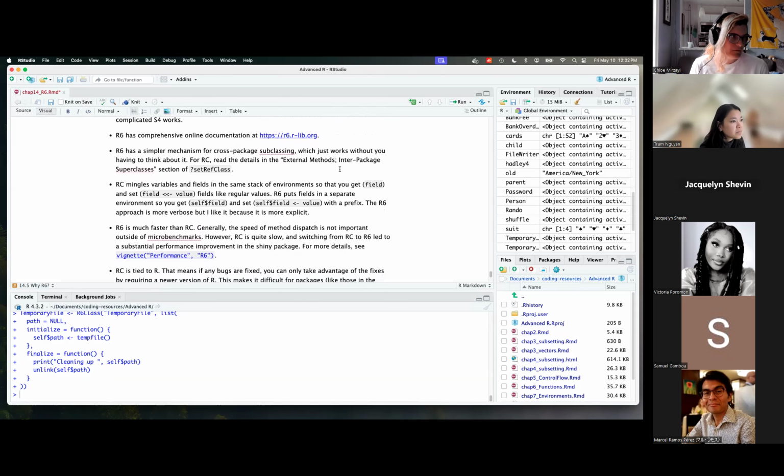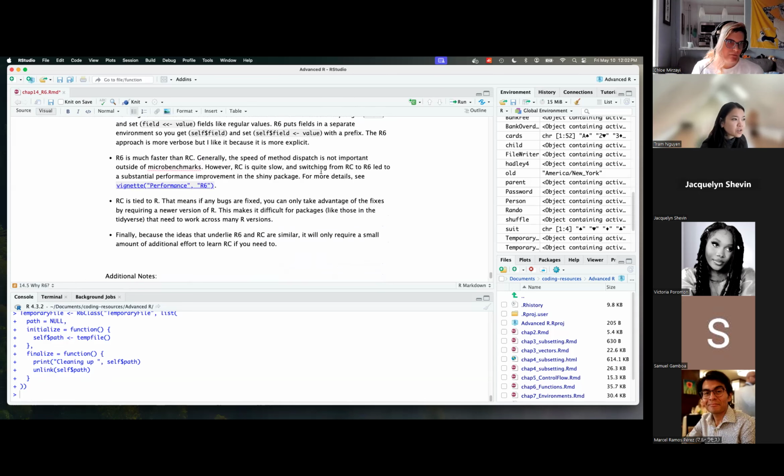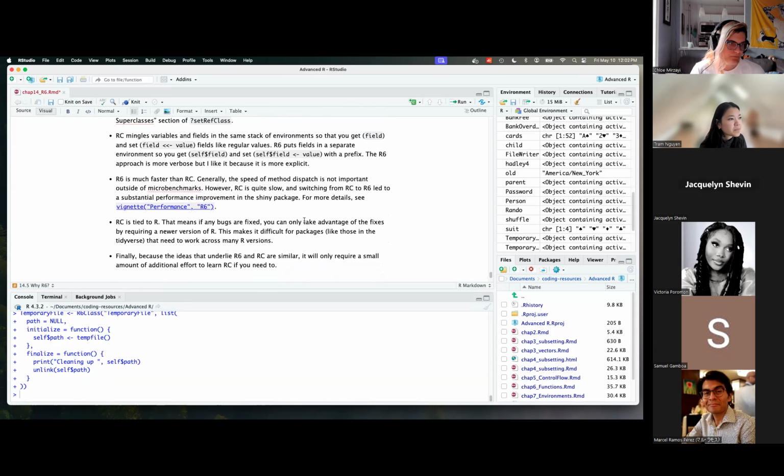There are a lot of different options for why you might want to use R6 versus S3, and it's all dependent on what you're trying to do and what you want your user to be able to access or not access manually. If anyone's interested, you can read more about the differences between RC and the R6 classes here. But I'll stop it there because we're at time. Thanks.